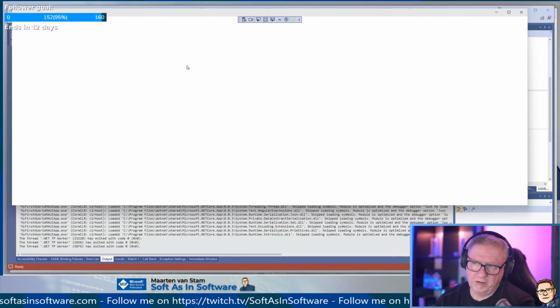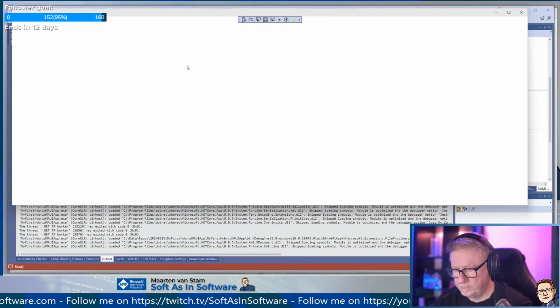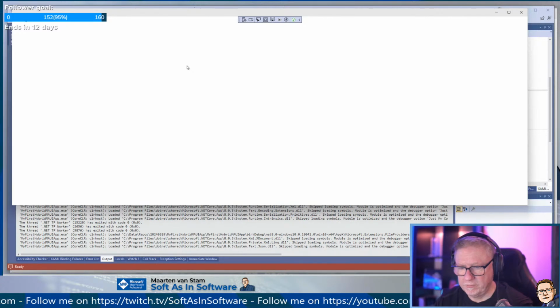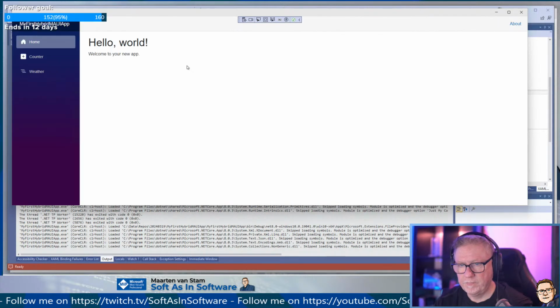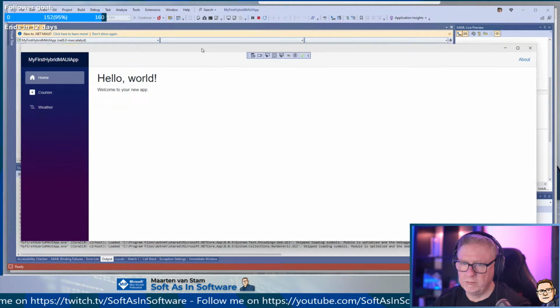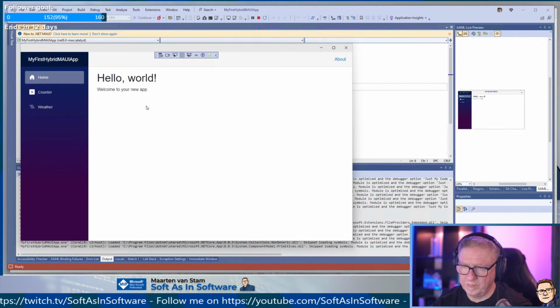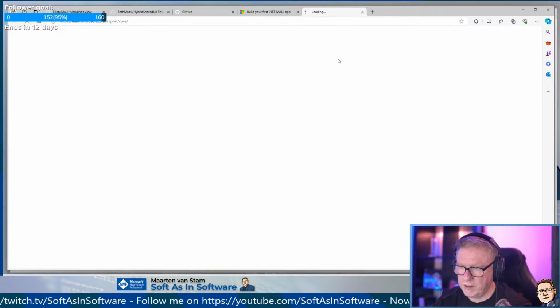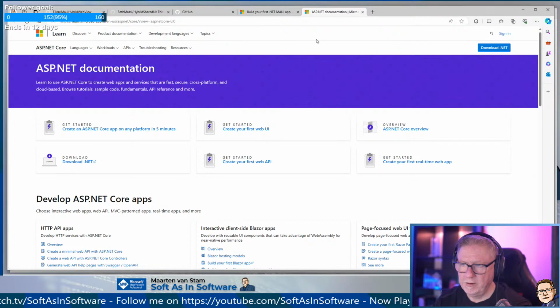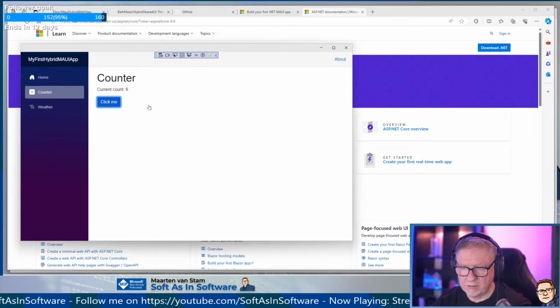This is terribly slow. Maybe that's the first run, I don't know. There we recognize the Blazor page, but it's about. So just going to .NET counter, weather application.